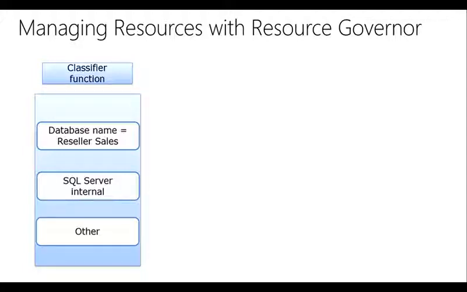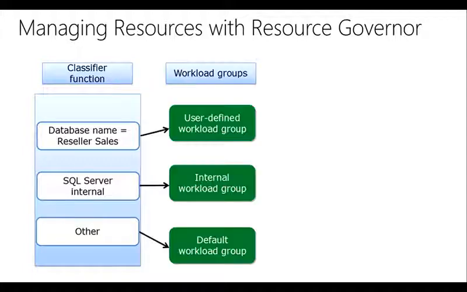So this is my way of differentiating between that workload's in that particular database, or it's that application, or it's this user, or it's running at this time, or whatever it might be. Okay. Exactly. And then the next stage of setting up Resource Governor is that however you classify these workloads, you'd assign them to a workload group. So typically we're looking at these user-defined workload groups when we're setting up a Resource Governor configuration.